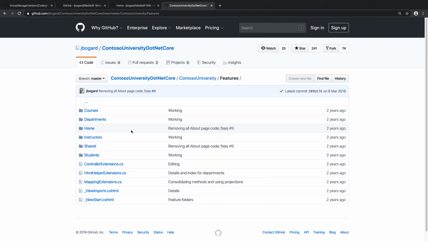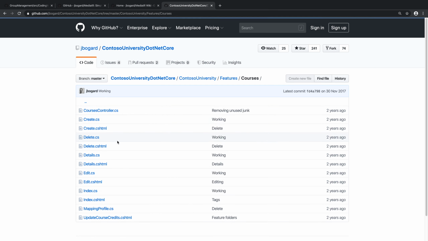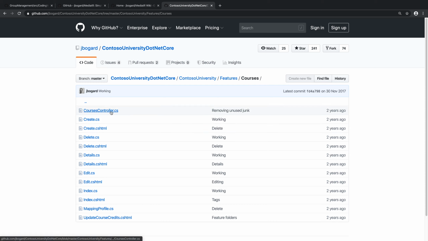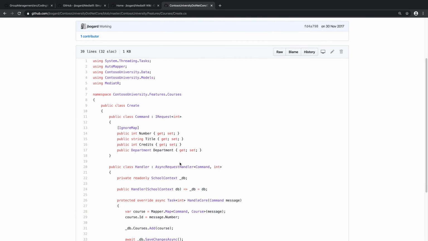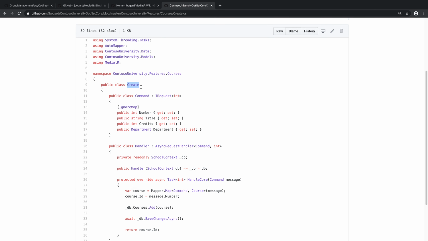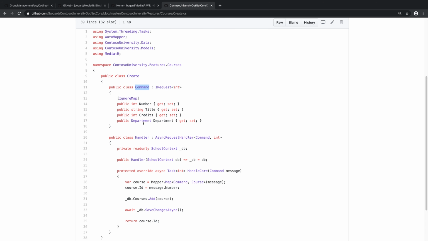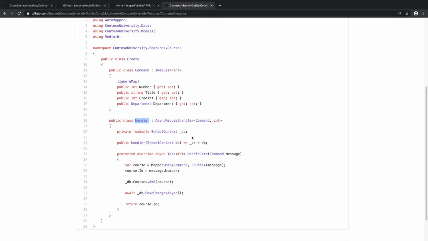So in features, we can go, for instance, to courses, and he puts everything regarding courses in here. So it's the controller to forward stuff, but then he has a create.cs, and in here he has a class create, the command, and the handler all together. So if you feel like you prefer this organization, it's much simpler, go for it.